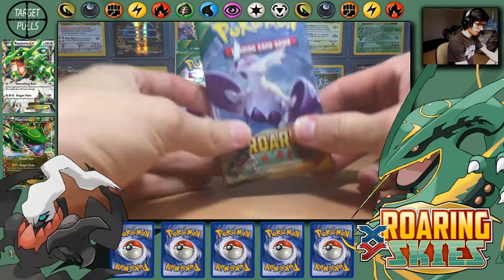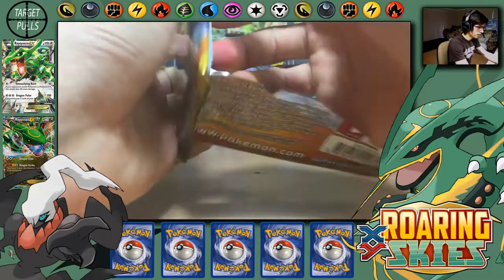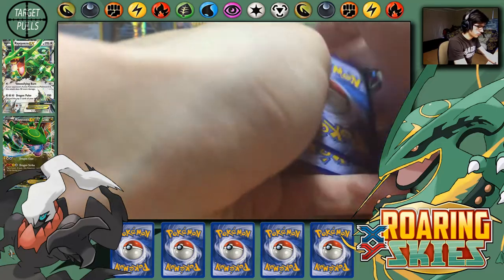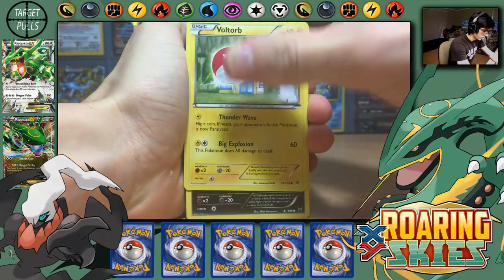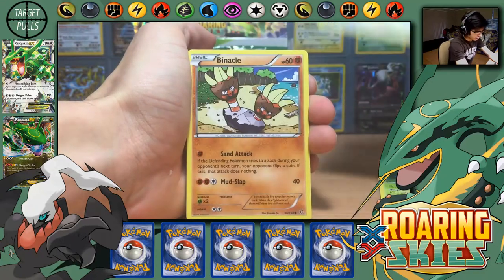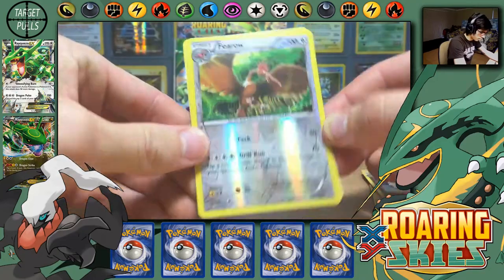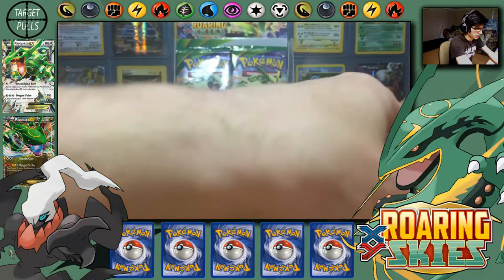Cool as. And we have Mega Latios. 2, 3, 1, 2. Okay. So we have Voltorb, Inkay, Cascoon, Meowth, Barnacle, Silcoon, Wally, Togetic, Fearow reverse uncommon, and a Klefki, probably the stupidest rare in this set.